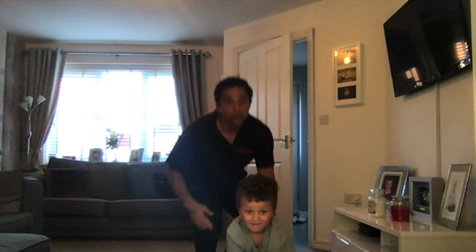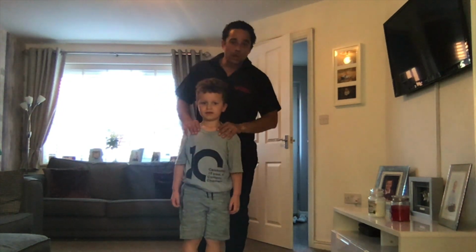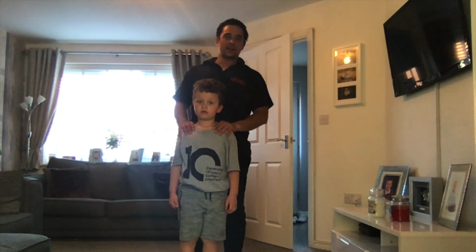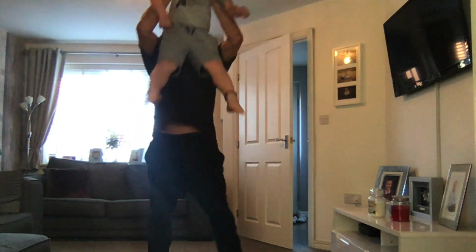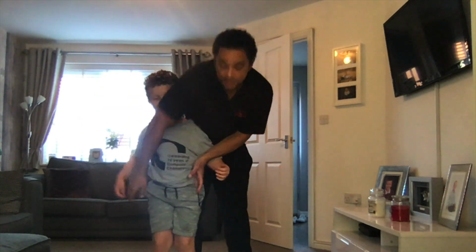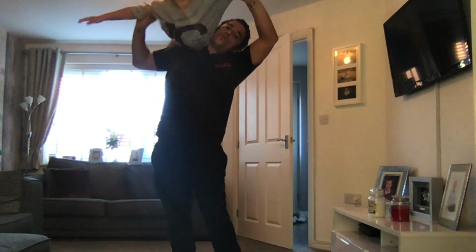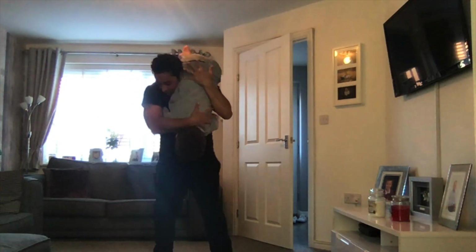Amazing. We're going to go slowly all the way from the beginning through the end, move by move, and then we'll do it once with music, a couple of times with music. So, from the beginning, facing forward, here we go. He bends and jumps up, and down, and up, and down. Changes over the top, over the top. Change over the top. Woo. Round once, round twice. Over the shoulder, hand, shoulder girdle.